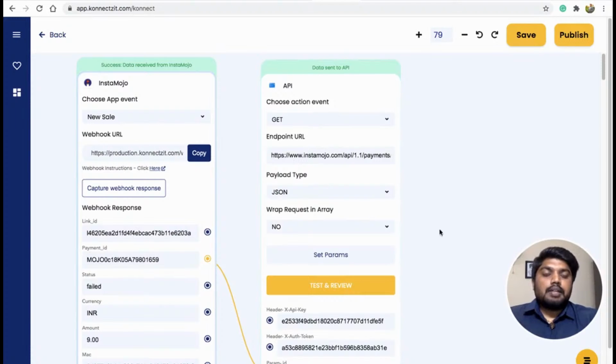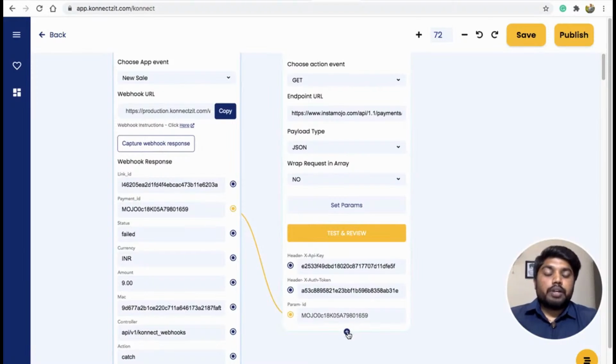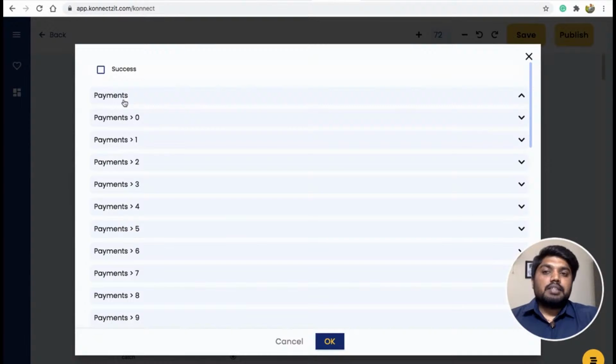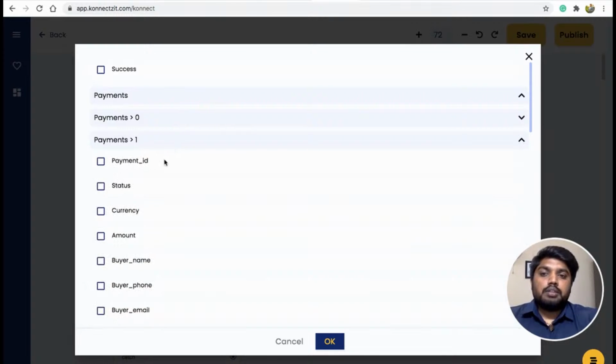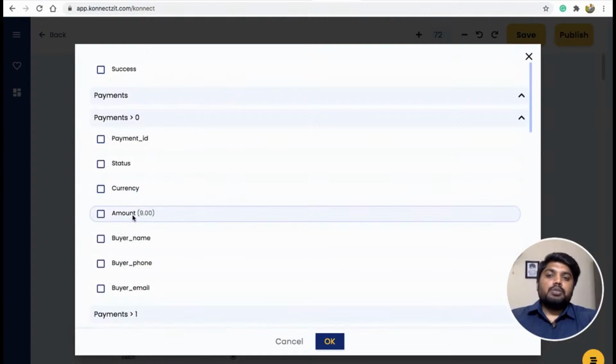Yes, the data has been fetched from the API module from InstaMojo. Everything will be available inside this, plus additional parameters. You can see that the module is a success and it has fetched the IDs from InstaMojo. All the payment details will be present inside these additional parameters. So I'm going to use this particular ID. I'm going to take the payment list.